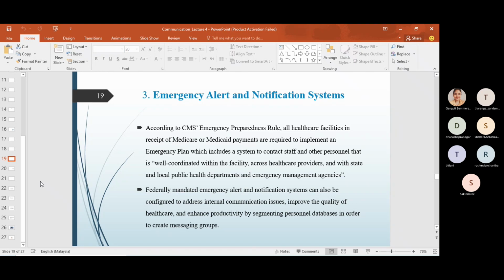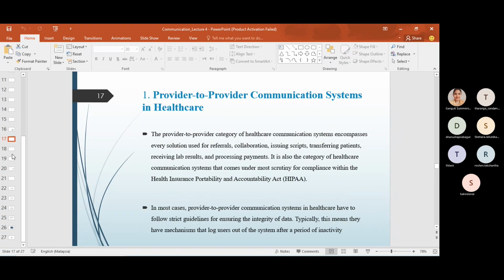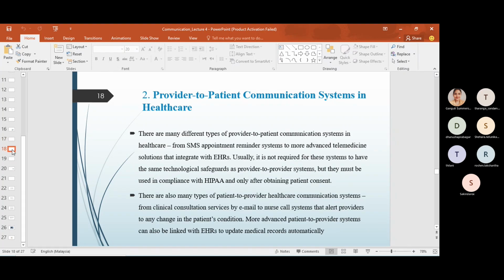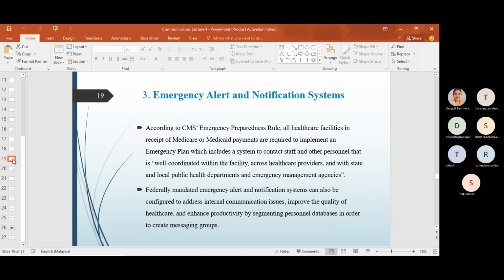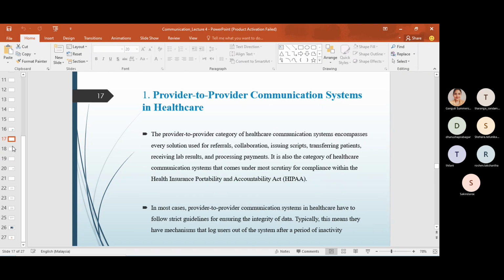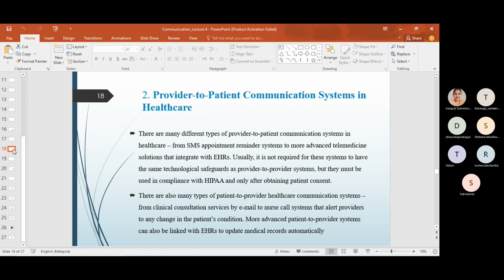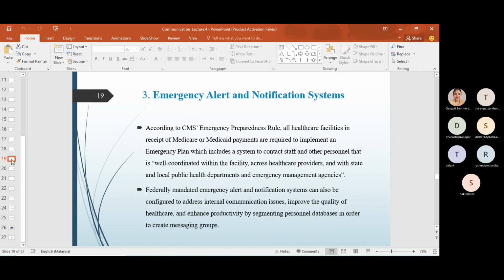Importance of this emergency — දැන් අනිත් අපි කතා කරපු communication systems ගත්තොත් provider to provider, provider to patient, and patient to provider. These communication systems should be effective. I'm not saying that they should not be effective. Of course they should be effective. These communication systems are very important. They should be used effectively. All communication systems should be efficient and effective, but these emergency notification systems should be much more efficient. හරිද? මේ අනිත් communication systems වලටත් වඩා, අපි මේ කතා කරපු මේ තුනටත් වඩා 100,000 ගුණයක් efficient වෙන්න ඕනේ emergency notification system එකක්.